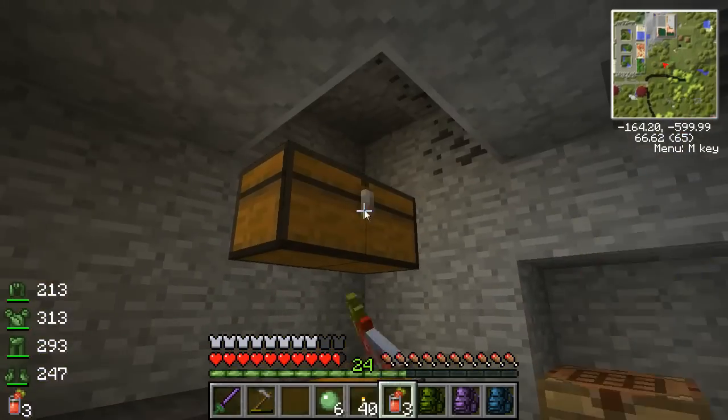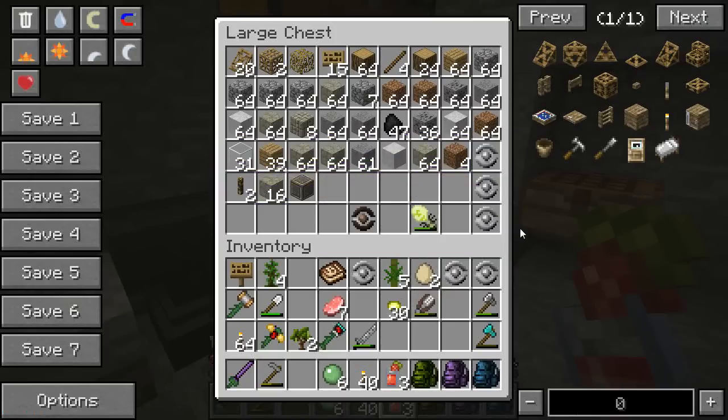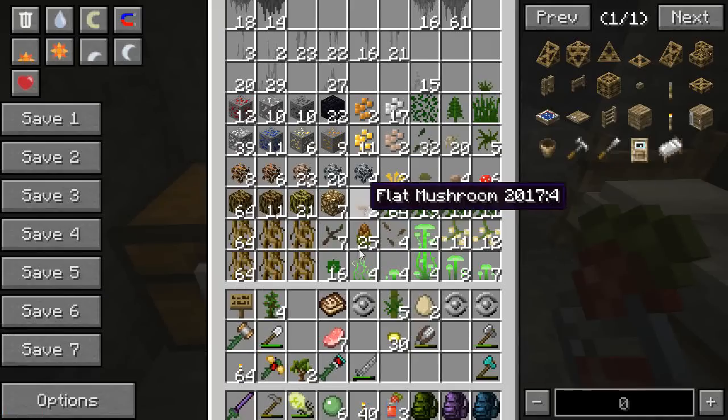An anvil. I moved a lot of our supplies while we were doing our caving. Yeah, here they are. There's the three rats that we have. And I have the tinker right here who sells the gold ore berry bushes. I have our moonworm queen, who is snoozing. In fact, I'm going to move her over here because this chest is where, there you go, Moonworm Queen.